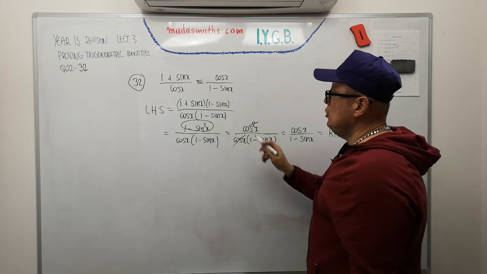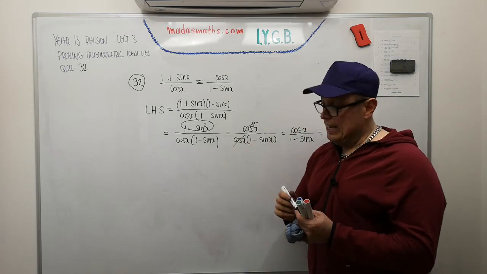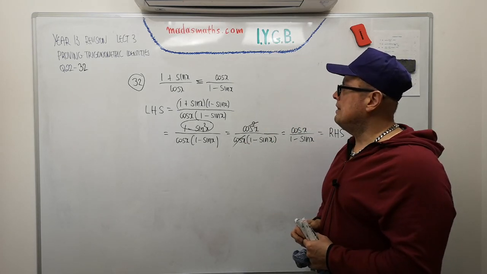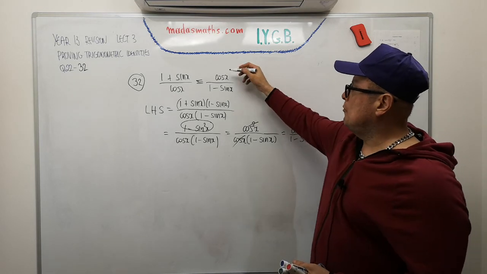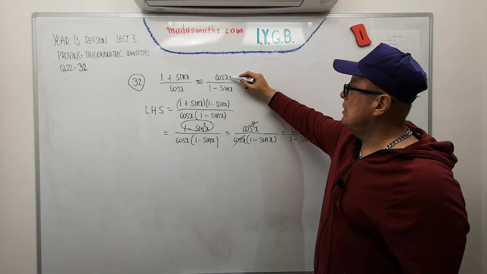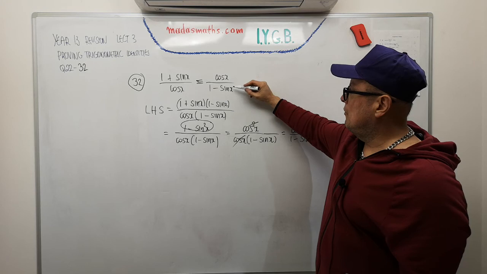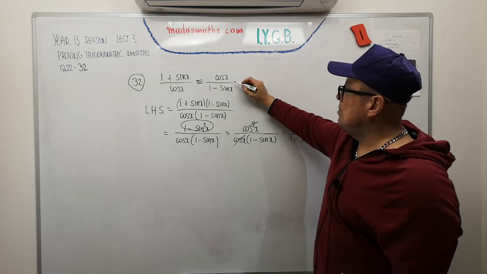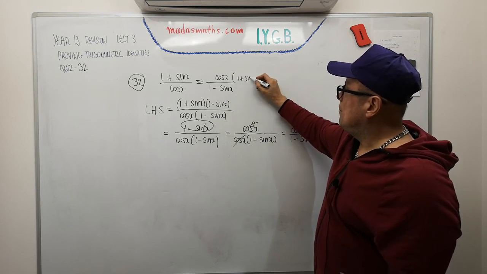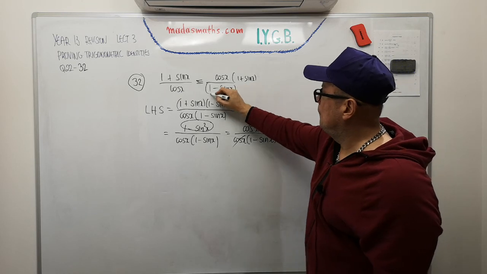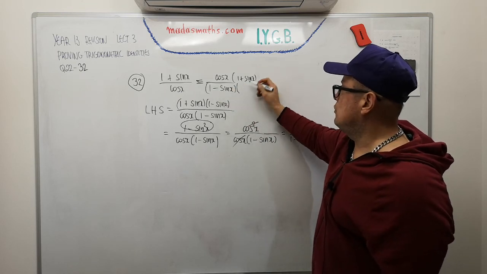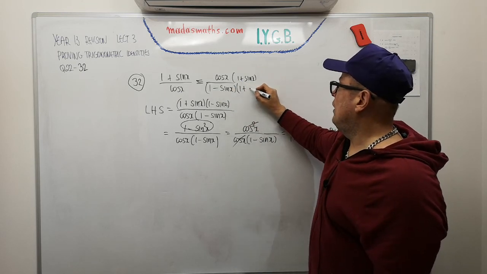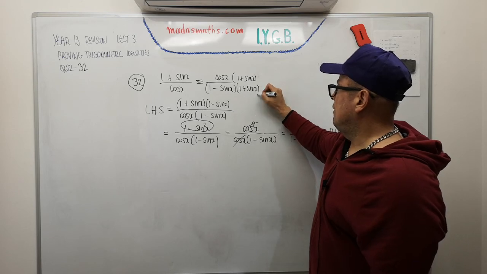So this is something new that we haven't seen before, but it does work. The same way, if you started from the other side, with cos x over 1 minus sine x, you would have multiplied top and bottom by 1 plus sine x this time. That's if you started from the right hand side going to the left. It will work in pretty much the same way.